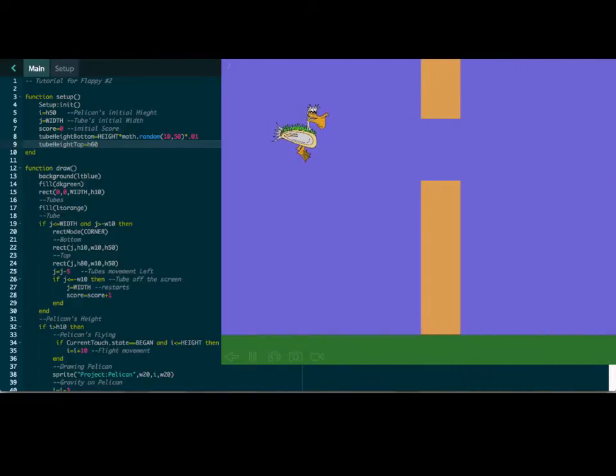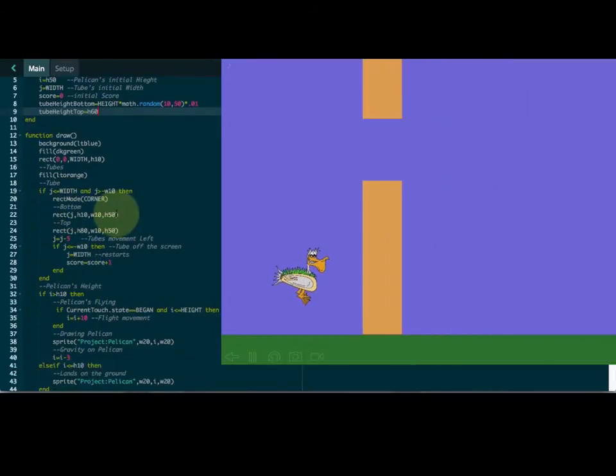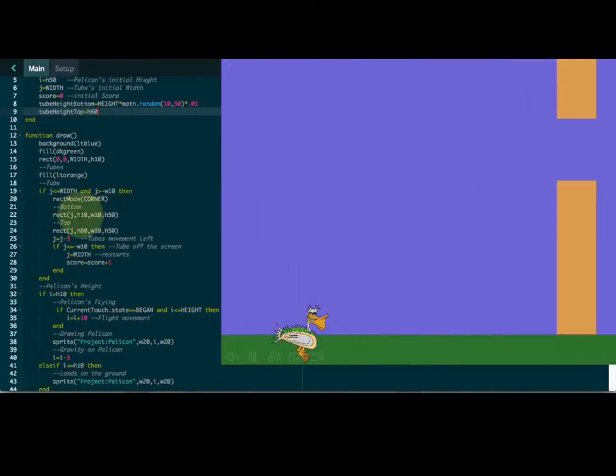Right now, this is a gap of, well, let's go down here and see. We can tell. If your bottom rectangle starts at 10%, and goes up to 50%, that means the height of this is 40% of the screen. Okay? This is 40% of the screen. This is 10% down here. The tube is 40%. Now, the top tube started at H80.